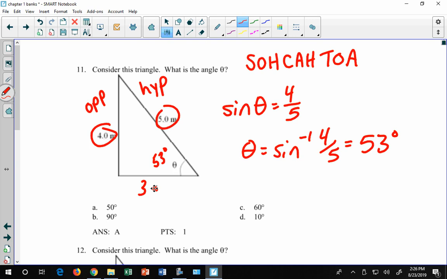Also, if you look at this triangle, I want you to notice that there are some answers that are just not reasonable. And which answers are not reasonable? 90 is not reasonable, right? Because this angle is 90. This angle has to be less than 90. What else? 10. 10 is not reasonable. Why is 10 not a reasonable answer? Other than you just looked at it and you said that's more than 10 degrees.